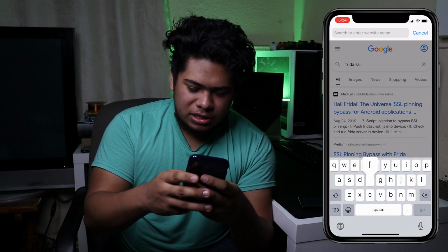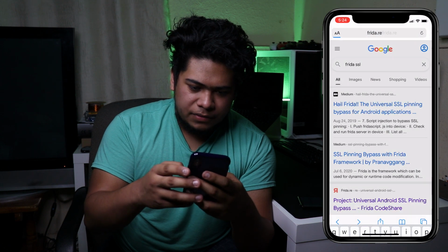Doing that basically allows us to see all the traffic that's outgoing from the app and then coming back to you. Now, obviously, that's way too easy. That's not necessarily the way it works. There's one more thing. There's this thing called SSL pinning, which is basically a way for the server to confirm that the data being sent is actually coming from the app itself and not some random source somewhere else. So there's this really cool tool called Frida. The site's actually called frida.re.